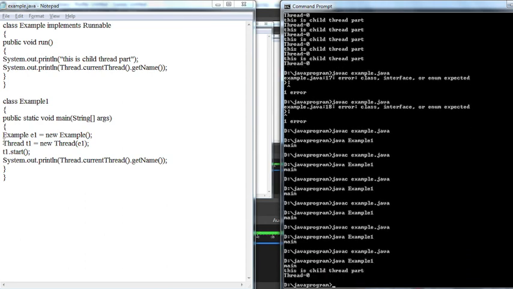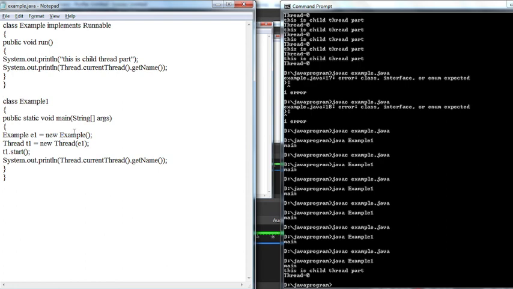Okay, now we are getting it right. This Example is implementing Runnable, and we have to create an object of Example1, just one second, for Example only.